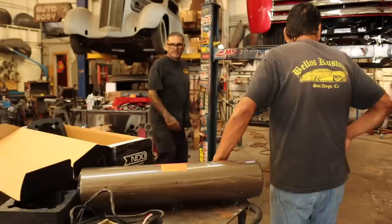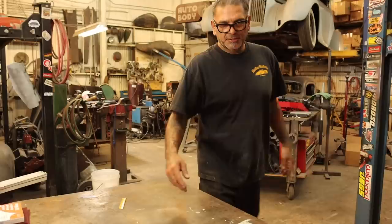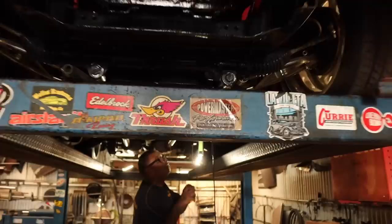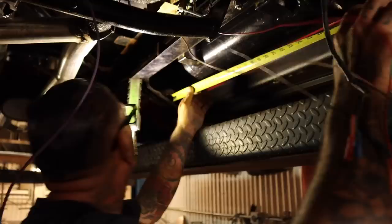Where's the tape measure? Tape measure, tape measure. Let's see if we got enough space. 30 inches. Oh my God, it's not gonna fit. Oh shit. What do you think? Let's take this one off.